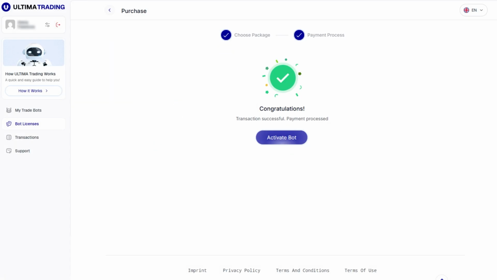After this, an equivalent amount of Ultima coins will be frozen in your smart wallet, which will become available for unfreezing after 3 years. Along with the bot license, you also receive a limit for Booster Split 4.0 contracts, which allows you to purchase contract packages on the DeFi-U website. The size of this limit depends on the type of license. The higher the license tier, the higher the limit.